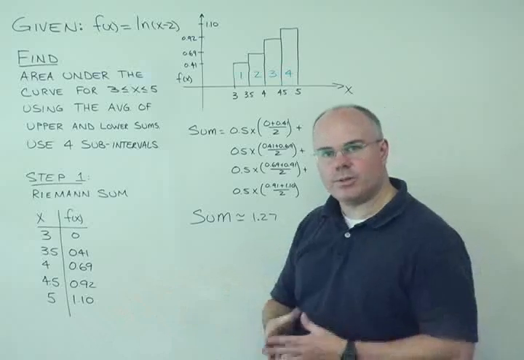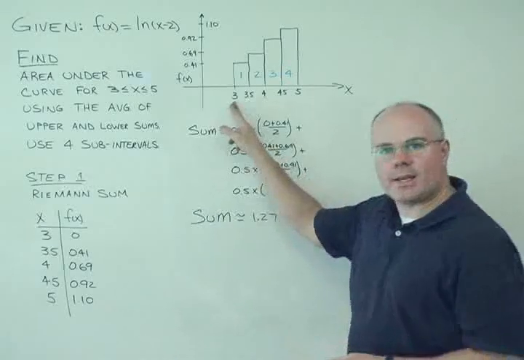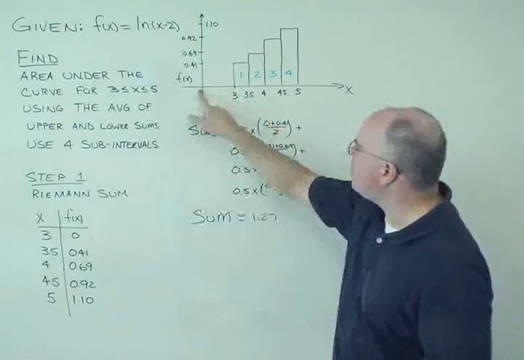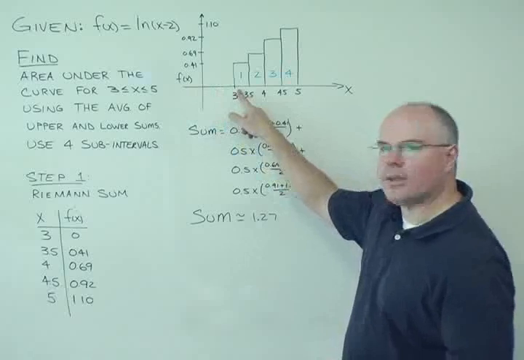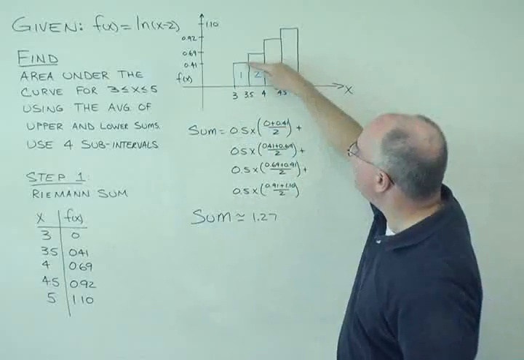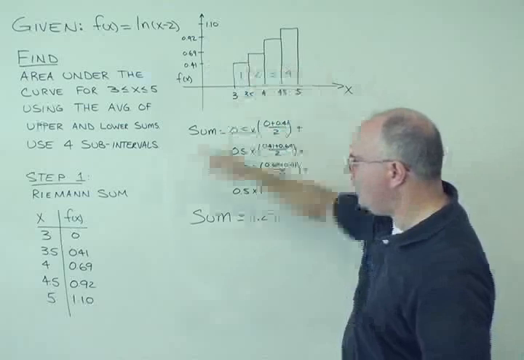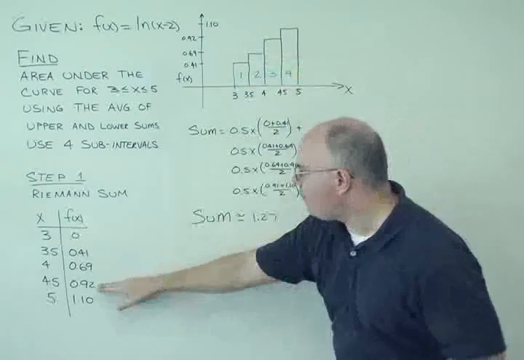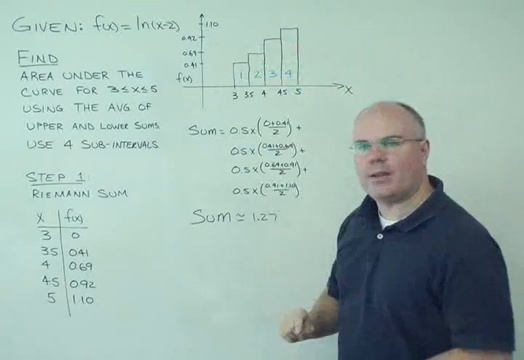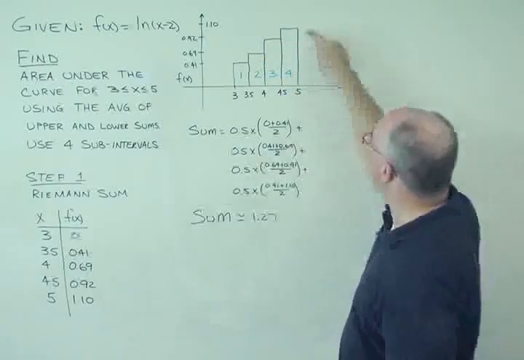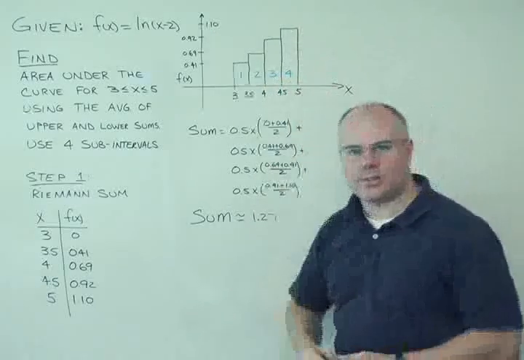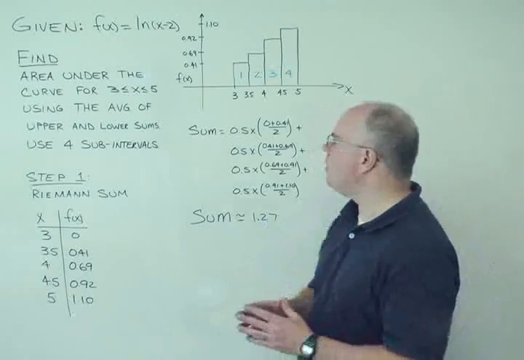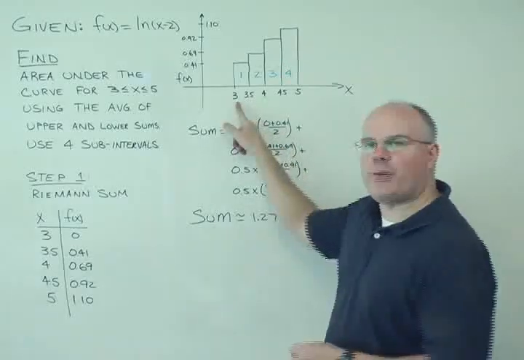Now the next thing we want to do is plot this out. So I start off on my x-axis at 3, and my first value is 0, so I plot that point. My next value is 0.41, so I plot that value. At 4, it's 0.69. At 4.5, it's 0.92. And finally, at 5, it's 1.1. So this is not to scale, it's just an illustration so I can keep track of my numbers and understand what I'm doing.